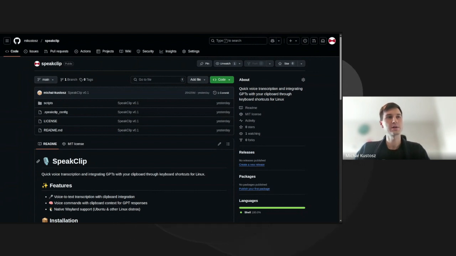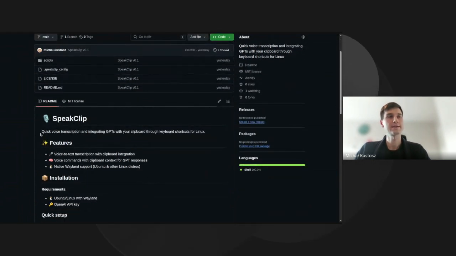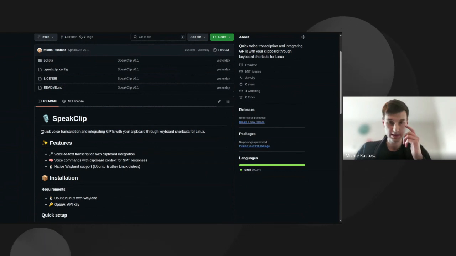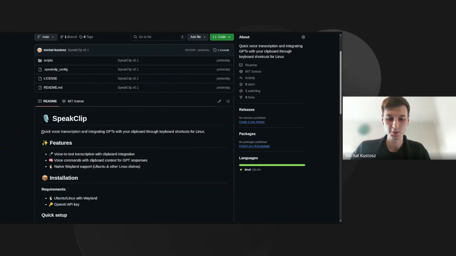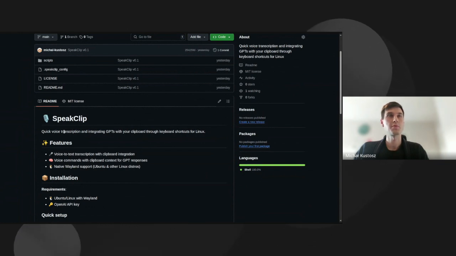What it's actually doing is that I integrated desktop shortcuts to listen to me when I want it to. So I can just click a shortcut on my computer, like Control Space, and I can transcribe my speech.